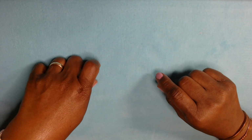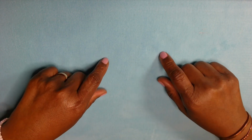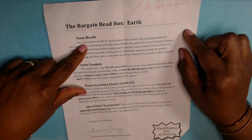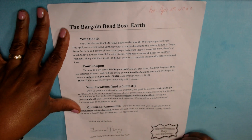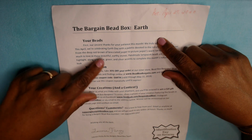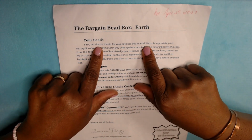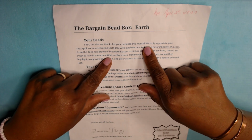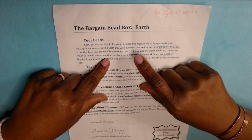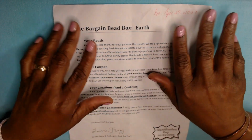Okay, now we are well into the month of May, but I wanted to share with you the items I made from the April 2020 bargain bead box, my favorite box. I received my box because of what's going on, and they actually put a little blurb in here thanking us for our patience, and they appreciate us. But I appreciate them too because they send some great stuff. This box came in on the 27th of April, and I thought about just bypassing it.